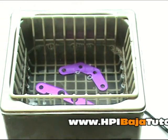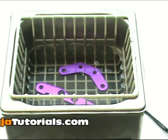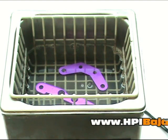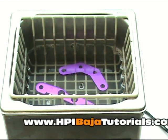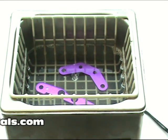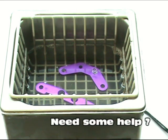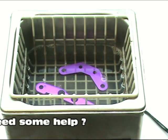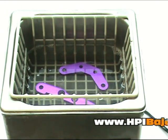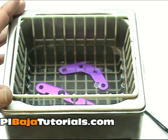The solution is heated to about 110 degrees. You can probably go hotter — read the directions and make that decision yourself. Whether you're running it at room temperature or heated up, the hotter it gets the better. If you have a hot plate and a metal bowl, that works just as well.